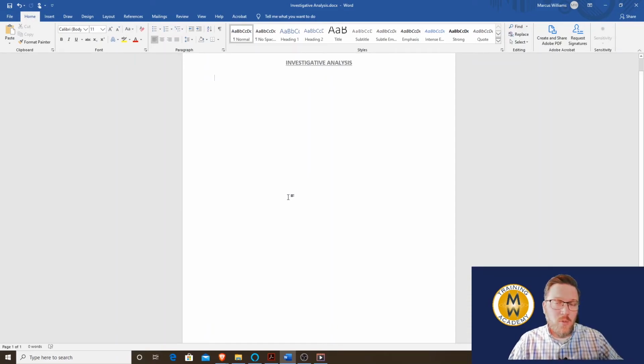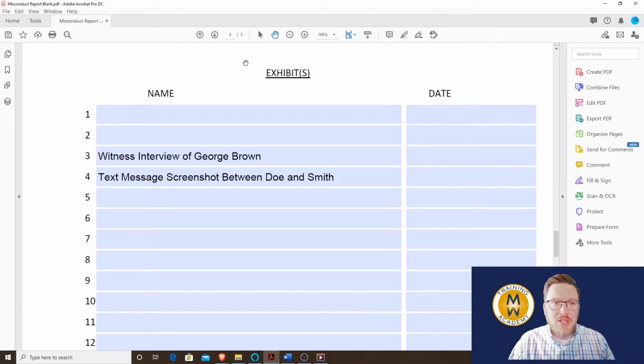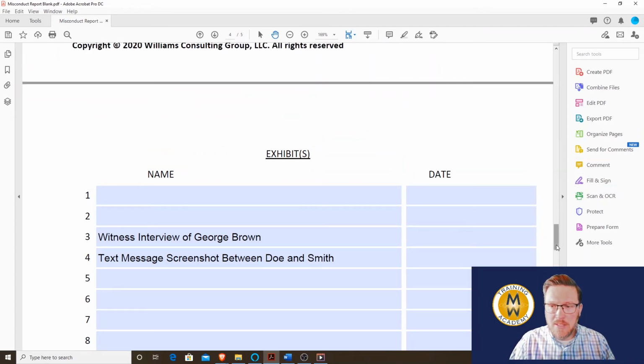So once you've read it, talked with your colleague, edited, it's all ready to go, then you want to save it, and then save as a PDF. So now you have your investigative analysis as a PDF, and you have your misconduct report as a PDF. So those can just be sent. You can be done. You have your report, and then all of the files and exhibits that go with it. Your analysis included multiple documents. Or you can combine them all into one document.